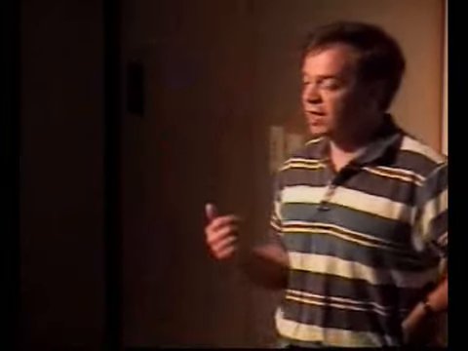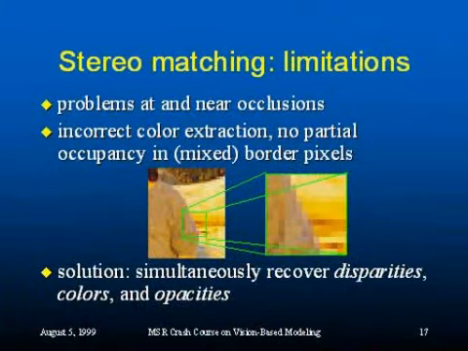As I said before, it fails in textureless areas, and so it won't give you information there. Also, in general, stereo matching is sensitive to things like specularities and things like that. But the biggest problem is that near the edges, these algorithms typically have problems. And there are two reasons for that. One is, think of an algorithm that is moving a window around, and the window happens to straddle this foreground-background thing here. So if the background is textured enough, a square window sitting totally on the background will correctly match the background.